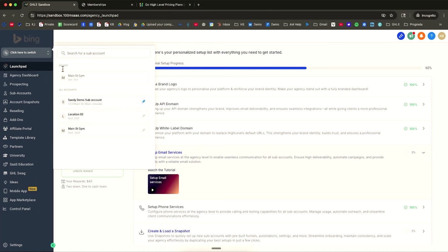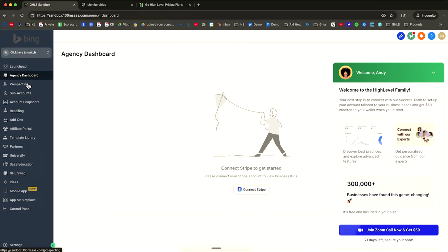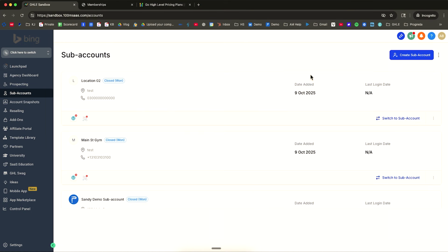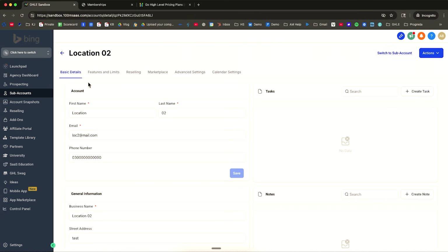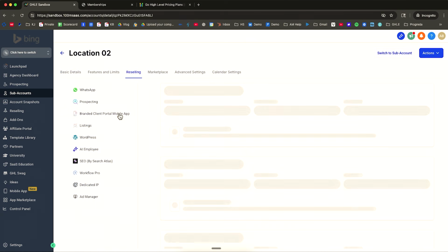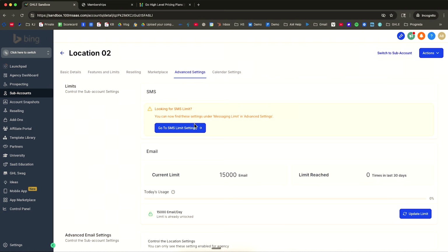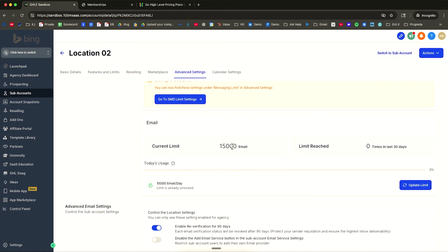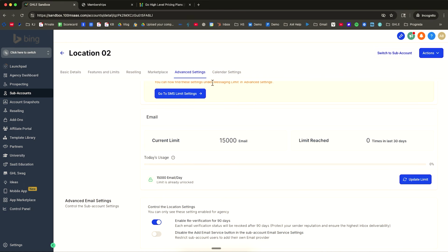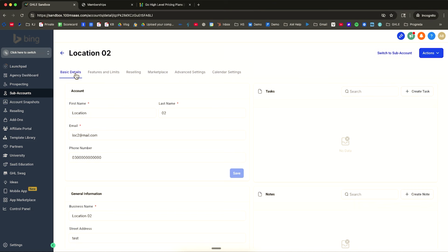Now, on the agency account, so let's go back to, okay, yep. So on the agency account here, you have the sub-accounts where you can create the sub-accounts, and now you can track and manage each sub-account, right? So here, you see where, actually, I don't even think the rebilling portion is here. And the reason for that is because I'm in this account, I'm on the $97 plan for this demo account. If I was on the unlimited plan, which I am on my main business account, I just purchased a new GoHighLevel agency account to show you what a brand new account looks like, okay? So here you can see like you can limit their accounts, how many emails they send, how many text messages that they send. You can limit all of that in the sub account details, okay?